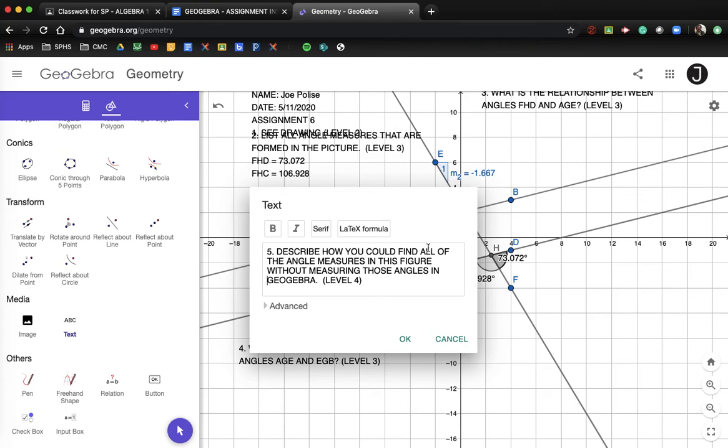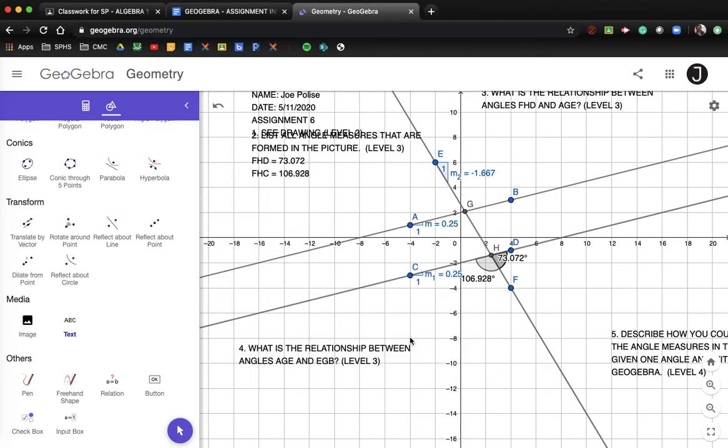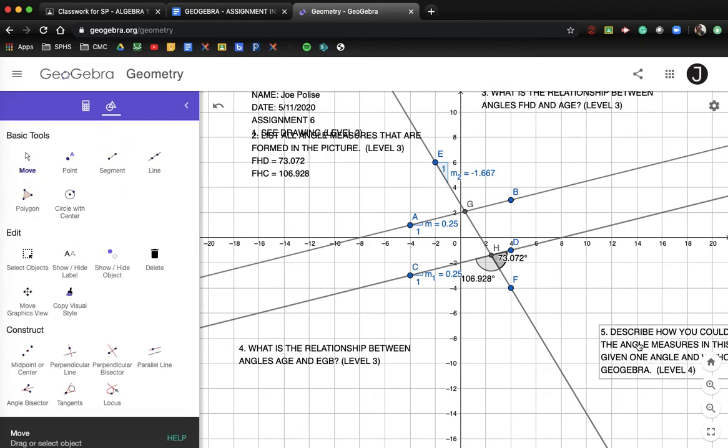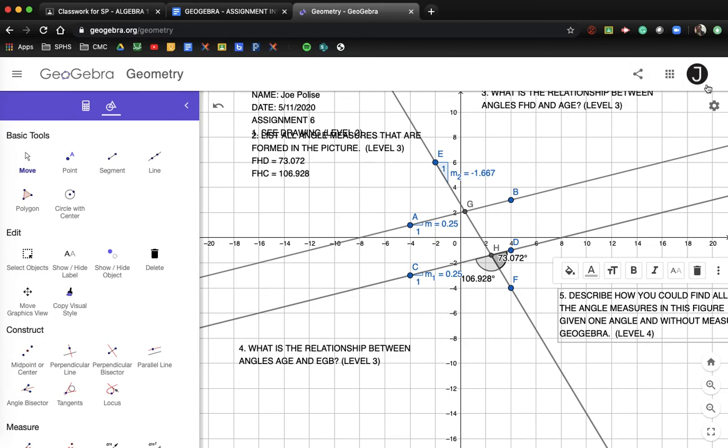Describe how you could find all of the angles in this figure given one angle and without measuring those angles in GeoGebra. How would you answer that question? So that's your level 4. That's what you got when you're done.